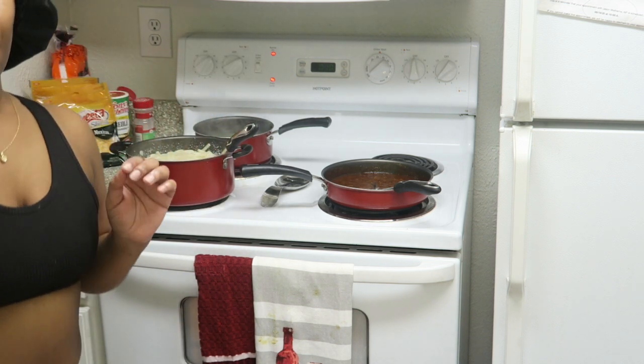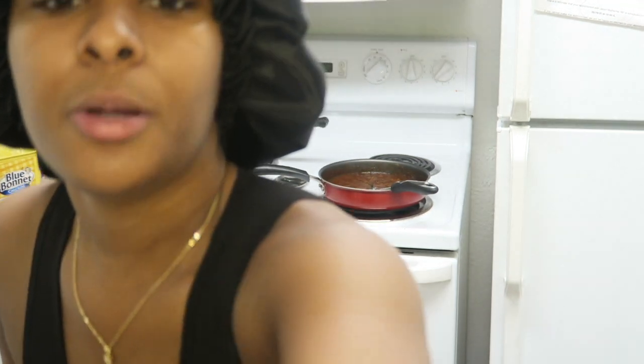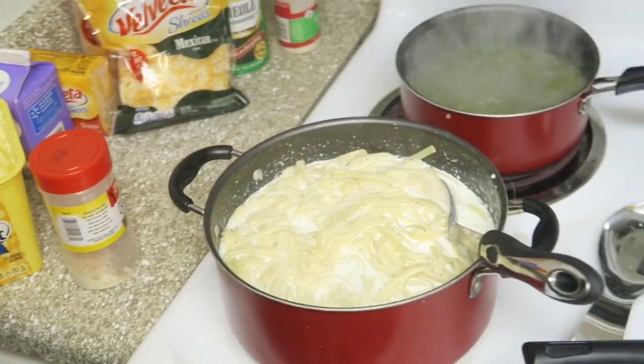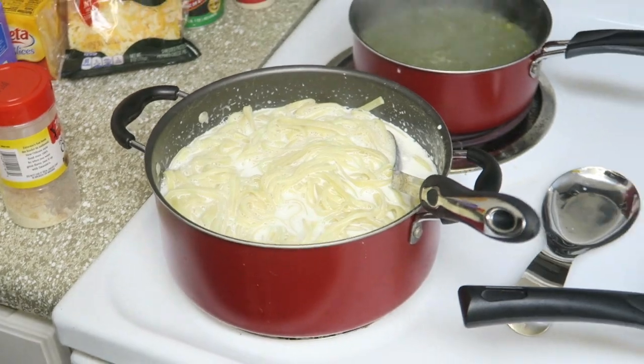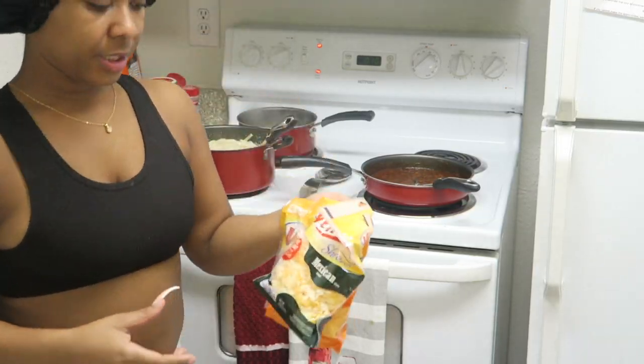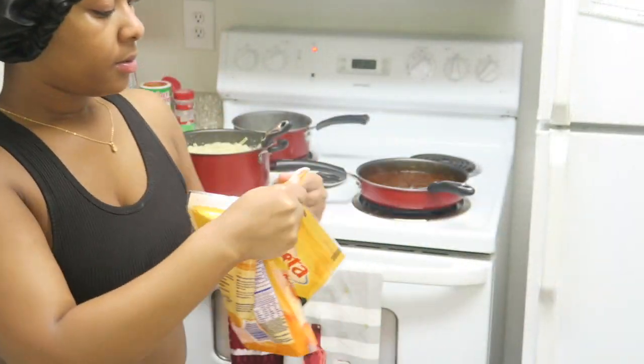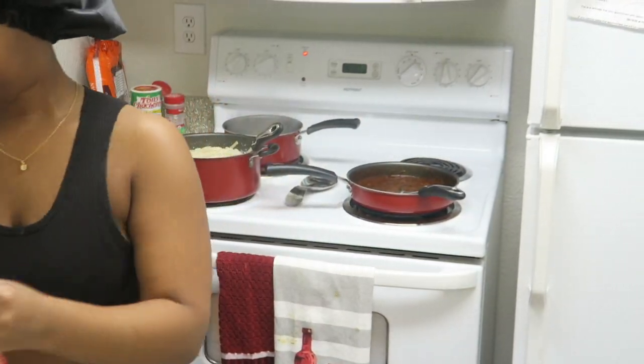Now, it look gross right now, y'all. Let me show y'all a little up close. It look kind of gross right now, but I promise you it's going to be so good. And I'm going to get ready to start adding my cheeses. I'm using these two. I'm using 2 different types. So I'm about to just open this up.